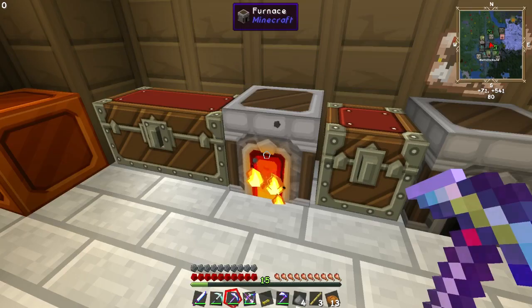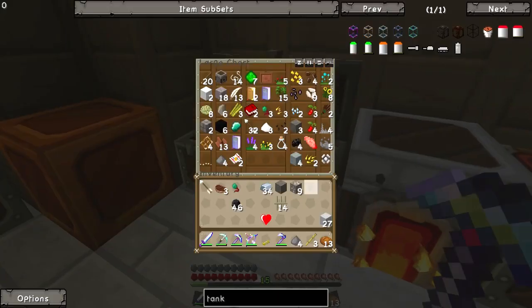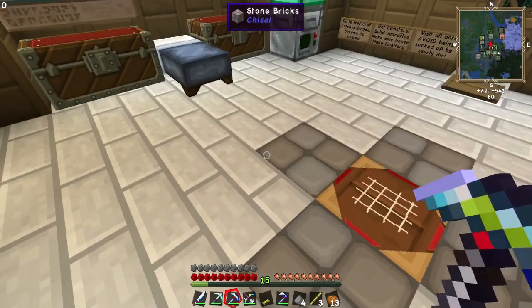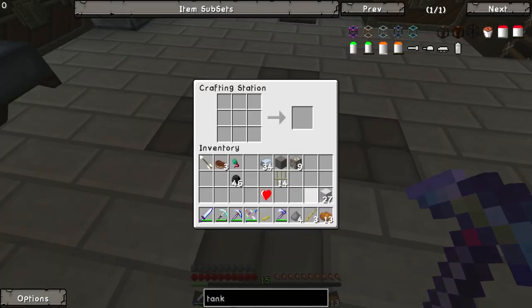We could get obsidian rather quickly, couldn't we? I'm going to grab a bucket. This farm's 7 wide. Does that matter? It needs to be 9 wide. It doesn't have to be 7 wide. We need to be 9 wide purely because it's the best. It's the optimum size.